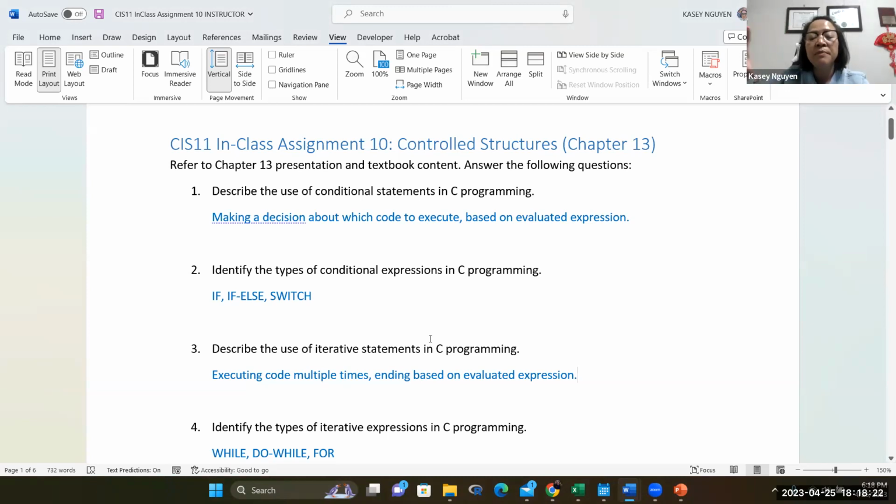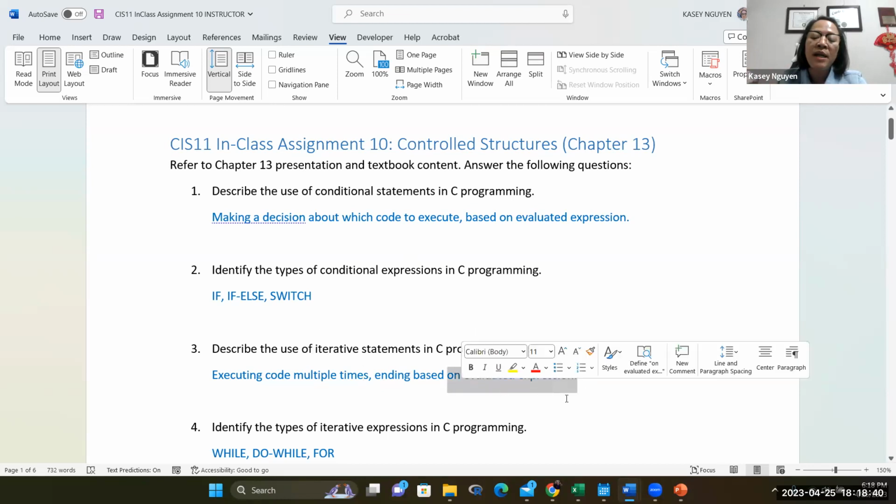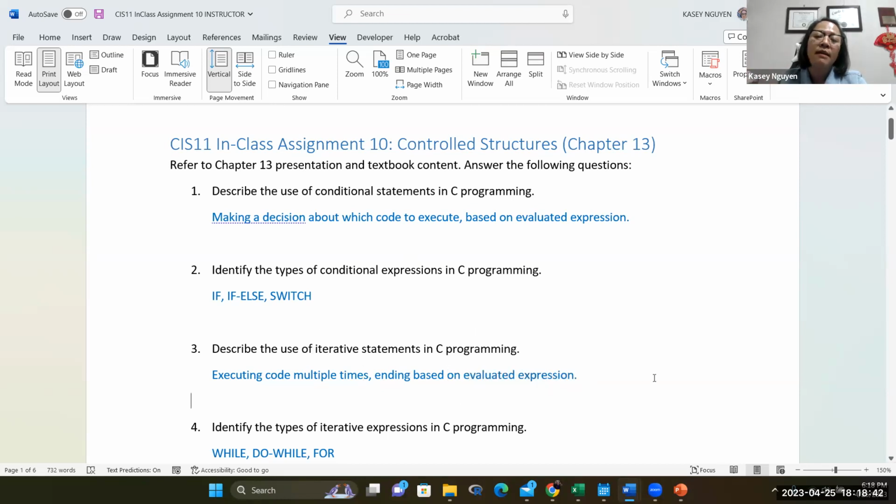You would implement a condition with that while, so in the case that a certain key is pressed, it needs to exit. So iteration is about completing a certain task many times, and it would end based on the evaluated expressions. As long as it's true, it's going to keep going. When it's false, it's going to exit the loop.